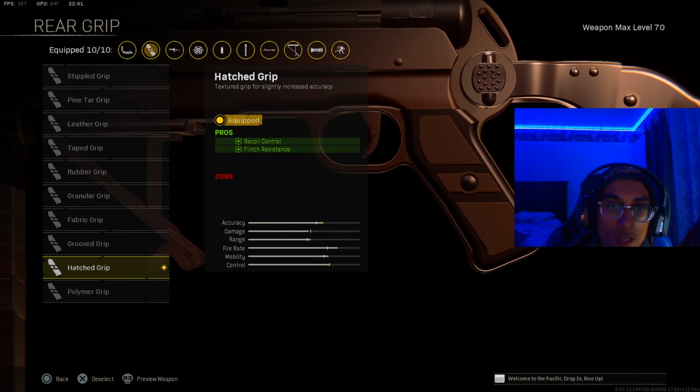The rear grip, I'm using the Hatch grip just because I want to have a lot of recoil control for the MP40. I think the ADS is just perfect, and you guys need to put this on. It's just gonna help a lot with the recoil, especially also the flinch resistance.